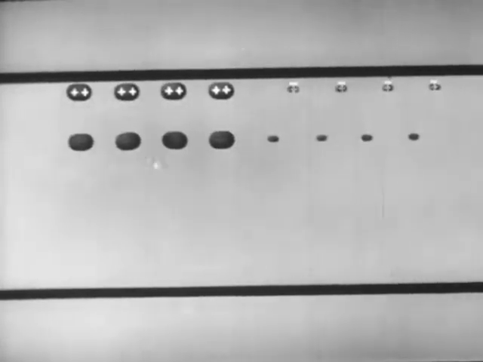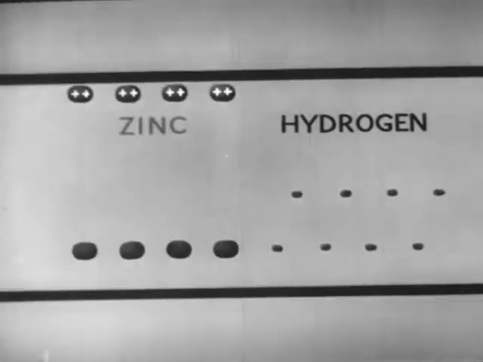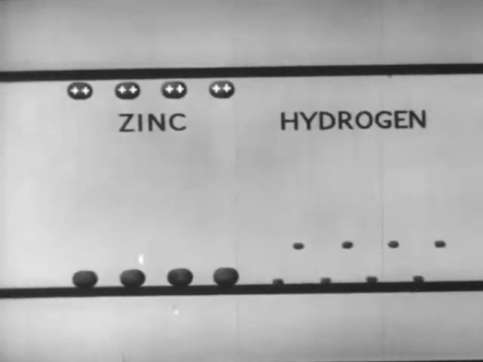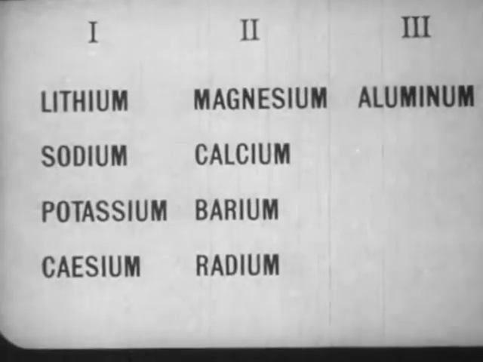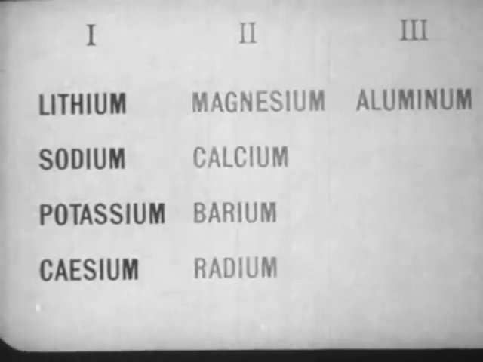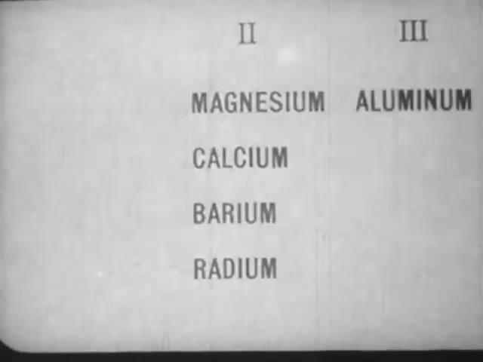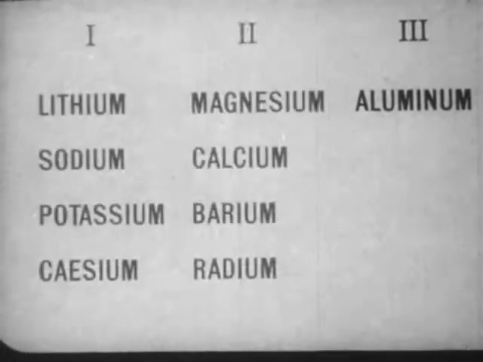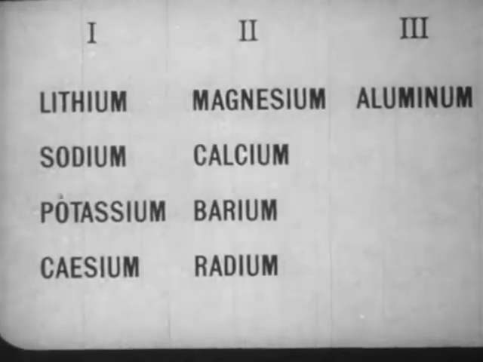If we use molten zinc chloride, however, we find that only half as many atoms are removed from the solution by the same quantity of electricity. An atom of zinc must therefore carry twice the charge of a hydrogen atom. Similarly, it has been found that atoms of all elements carry simple whole number multiples of the charge carried by hydrogen. These, among others, 1 unit charge. These, 2 unit charges, and of the common elements, only aluminum, 3. Thus, we see that electricity comes in very small packages or units, which are never subdivided.